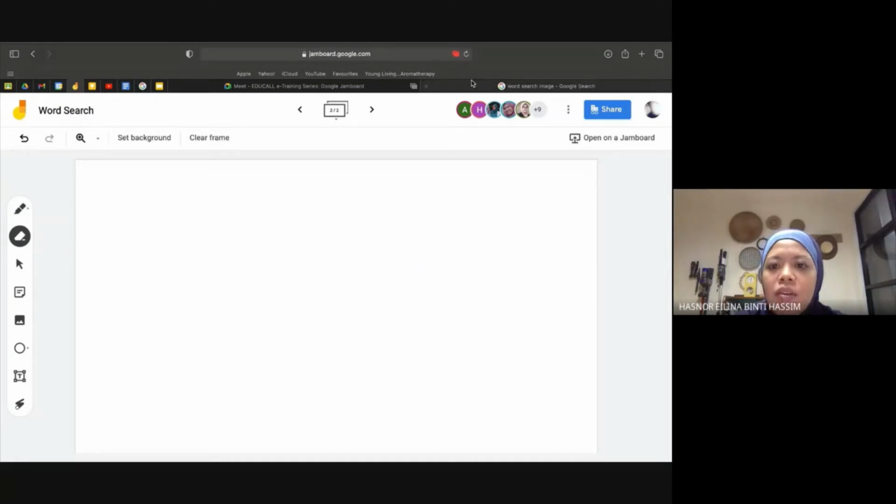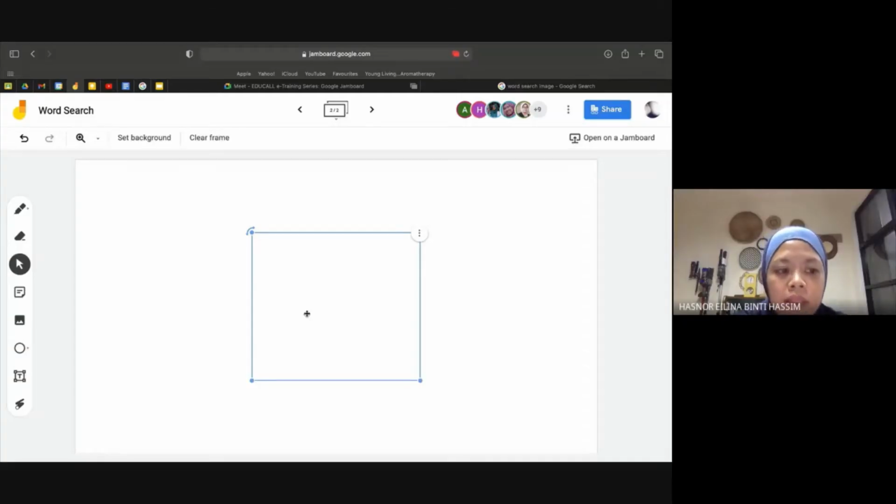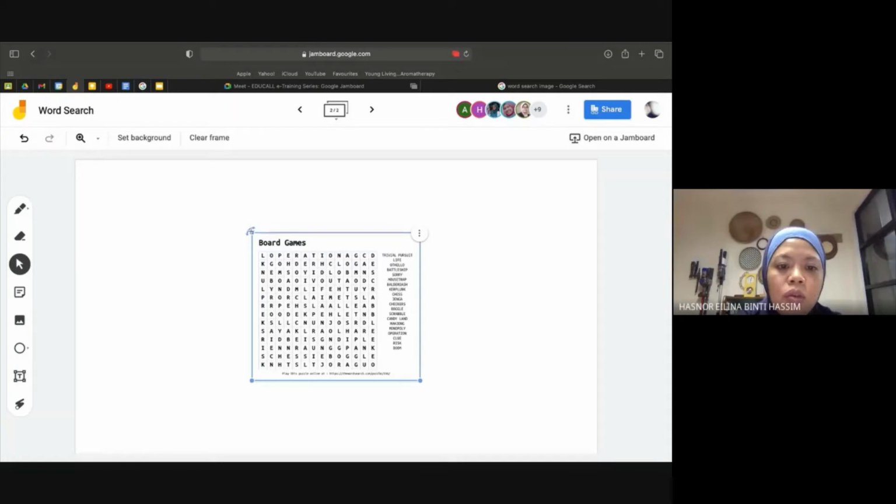So it's up to you how you want to add the images. For example, we'll take this one. We'll see if it's clear or not. You right-click and then you copy image. Then you go to your Jamboard and paste it here. That's one way of doing it. Later I'll show you how to add images from Google search.